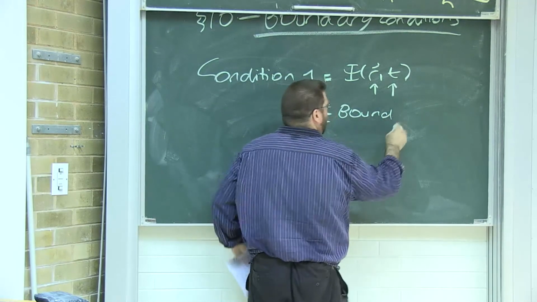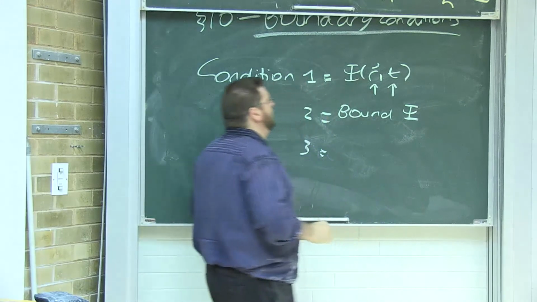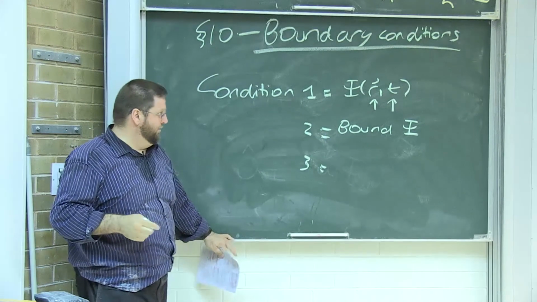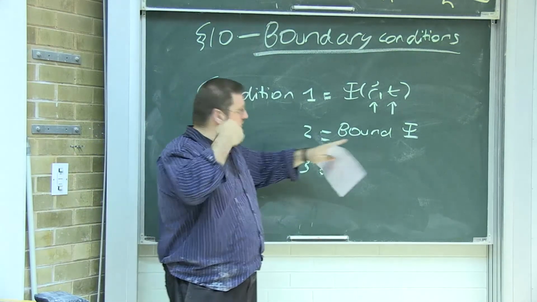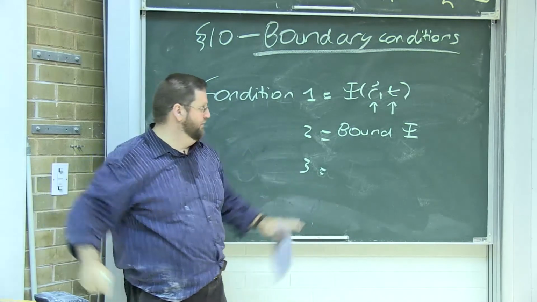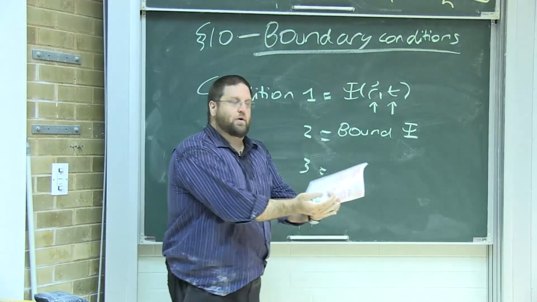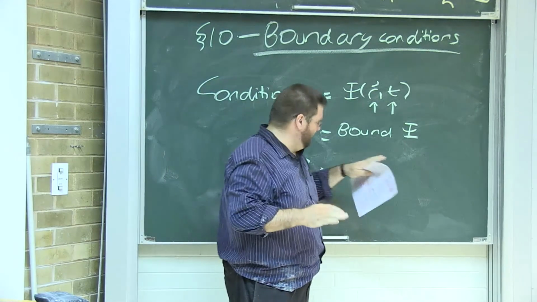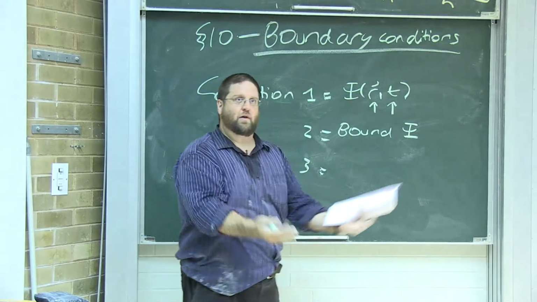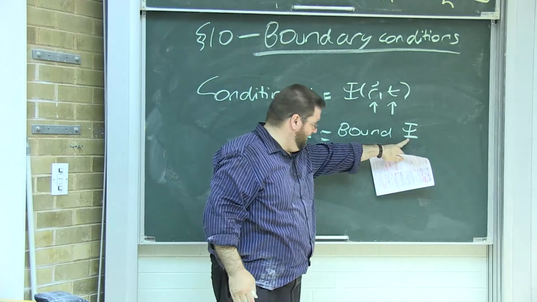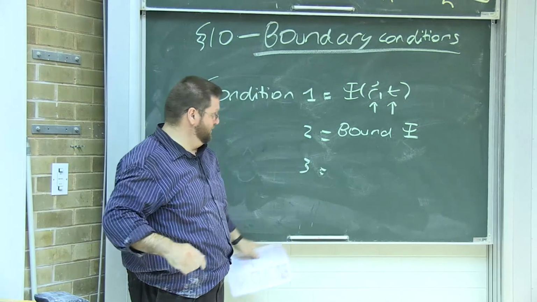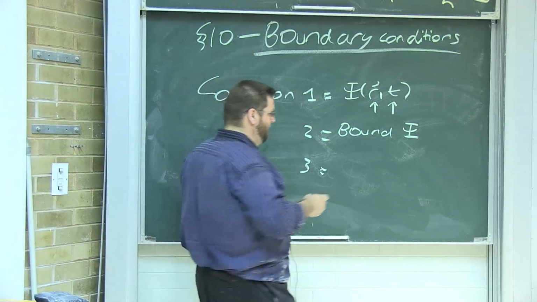Second condition, a bound wave function. Think of the reading at the very end of the very last lecture. A bound wave function is essentially one that vanishes at infinity. It corresponds to some localized quantum system. Psi is essentially 0 outside some volume. More precisely, psi must tend to 0 sufficiently rapidly to infinity.